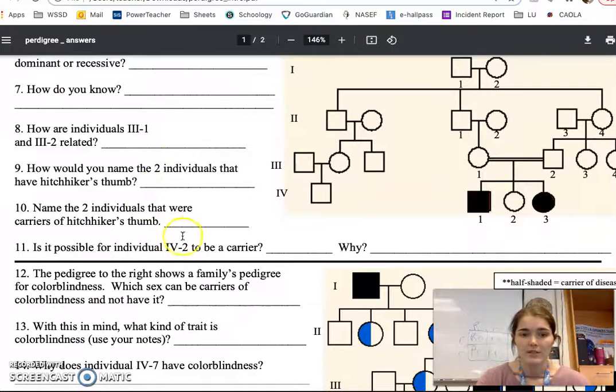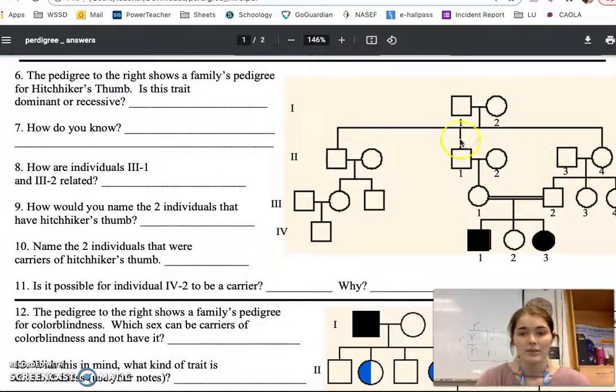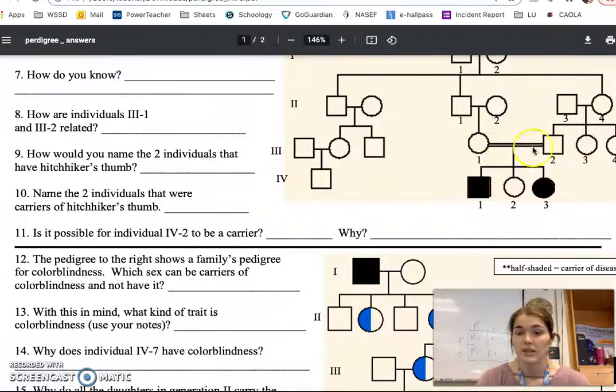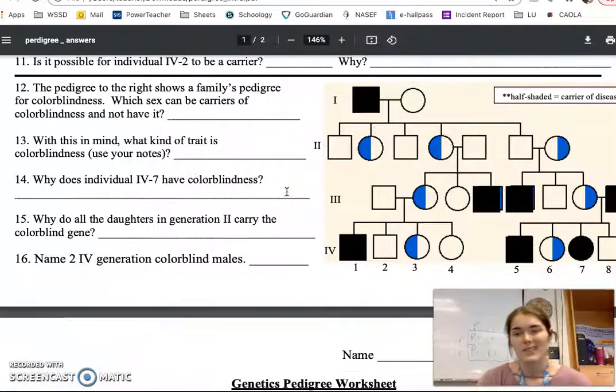Okay. So answer some questions about these particular people. One thing you'll notice is this double line here. Look at who their parents are, and you'll kind of understand why this is a problem. Not saying what state they might be from, but question mark. Take a look at that.